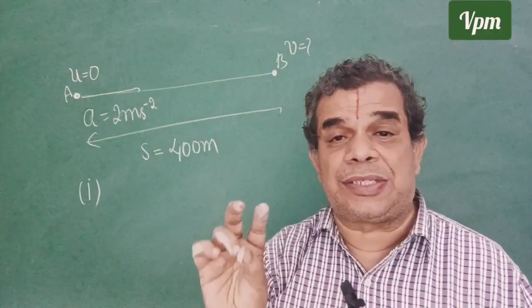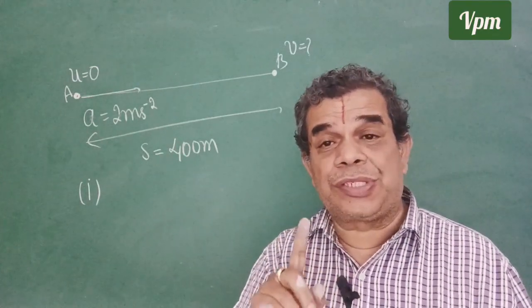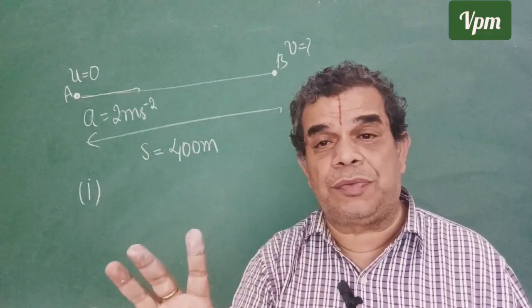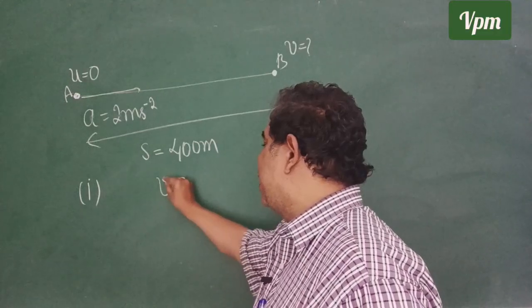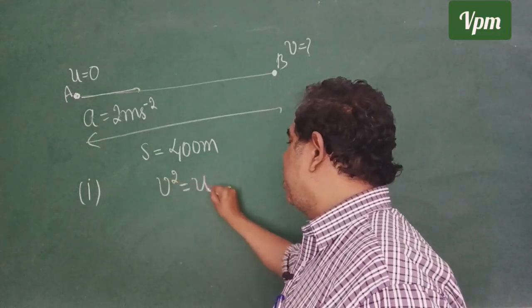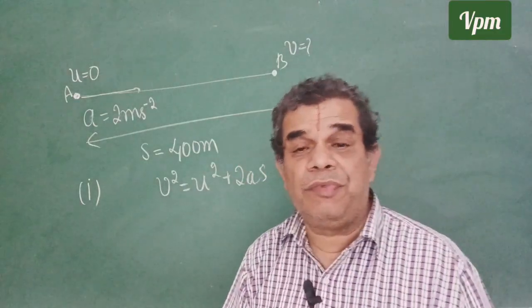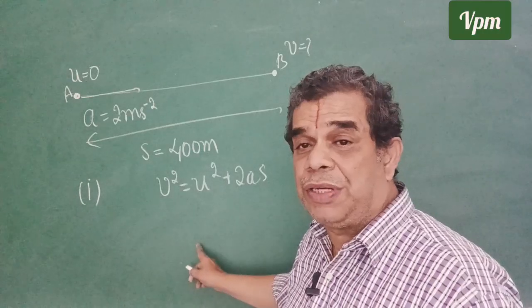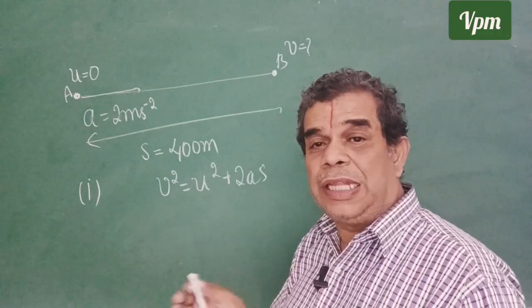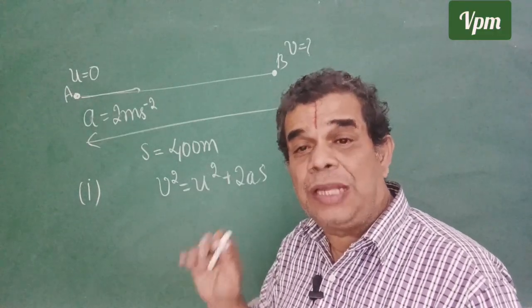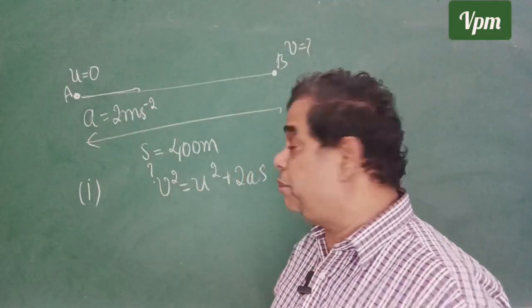Say V, U, A, S connected by only one relation. V square equals U square plus 2AS. We decide like that. So I start solving the things by taking the equation. V square equals U square plus 2AS. Now we check what all the things given in this equation. We mark them by tick. If they are not given, we mark them by cross. Thereby, which tells us the next step clearly what to find. Say, we have to find V, I put a question mark there.